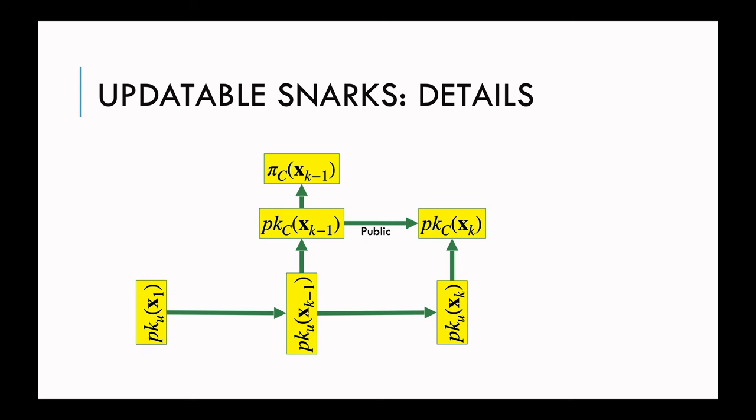And then, given the new specialized public key, you can compute a new proof about your input by using the new trapdoor. However, the new argument, new proof, is not related to the old one. You have to do it from scratch by using the witness again. So while you can update the public key, each time when you update the public key, you have to compute a new argument.